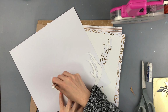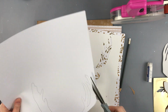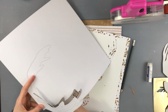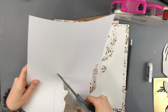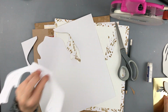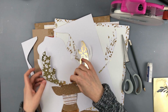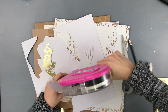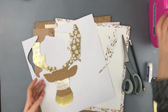So all I'm doing is tracing around the pieces, and I'm making them pretty large bits for the backing, just because it didn't need to be small little pieces. And this would be a perfect thing for scraps, but unfortunately I don't have a lot of gold scraps. I prefer silver to gold, and so I have more silver scraps than gold scraps, so I had to actually cut into some of these sheets, but it was fine.